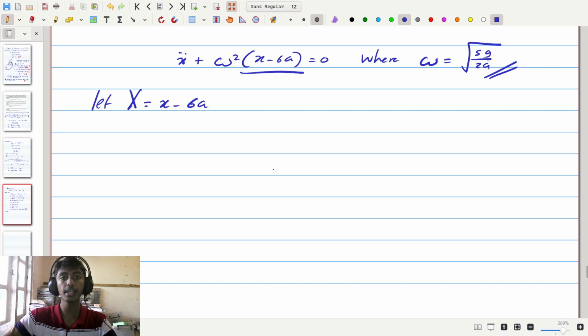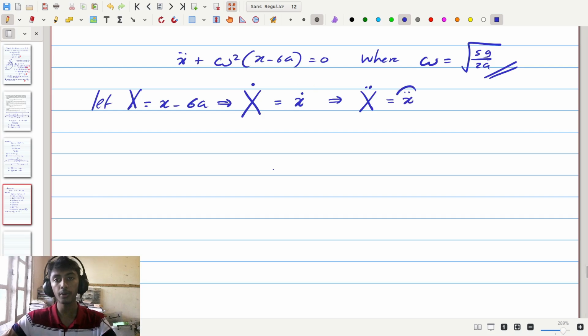Now given this, we can directly substitute x minus 6a for capital X in this formula. But in this formula we also have simple x double dot, which we need to substitute with some formula of capital X. So in order to do that, I have to take this relationship between capital X and simple x and take the derivative of both sides with respect to time. On the left hand side we're going to have capital X dot. On the right side we're going to have simple x dot plus the derivative of negative 6a, which is 0, so I'm going to erase that and just have capital X dot equals simple x dot. Now taking the derivative one more time, we get capital X double dot on the left hand side, and on the right hand side we get simple x double dot.